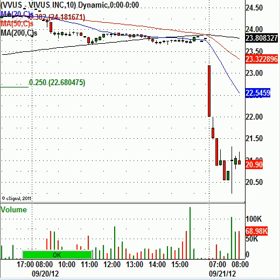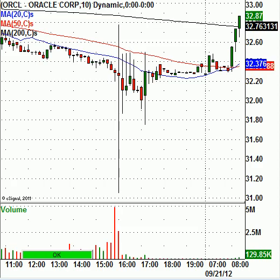The other one I did see today was Oracle. Oracle was in the news, reported earnings. I can't make too much out of it. The stock is getting a little bit of a bid, 32.87. I don't see a ton of strength here until it can close above 33 bucks with some conviction. Then it would show strength to me. But right now, I think the stock is overdone. I just don't see a lot more upside here in Oracle.